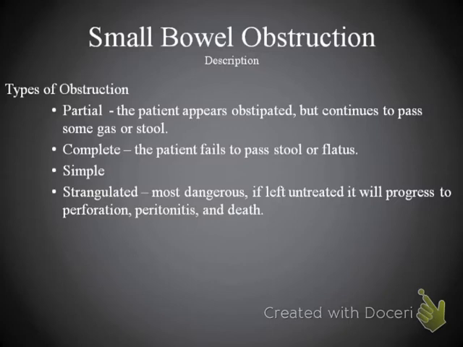And another thing to look for with small bowel obstructions and even large bowel obstruction is if you have air in the rectum. If you don't have air in the rectum, then chances are you've got a complete obstruction somewhere. Simple and then strangulated. Strangulated is the one that we worry about the most, because if it's left untreated, it will progress to perforation, peritonitis, and death. So basically, the obstruction is so complete that it starts causing the bowel to actually intertwine on itself and cutting parts of the bowel off and also damaging the blood supply. So very dangerous. We need to actually watch out for strangulated bowel.